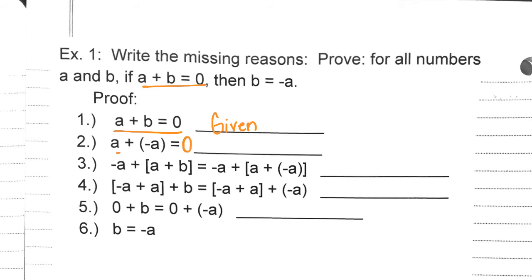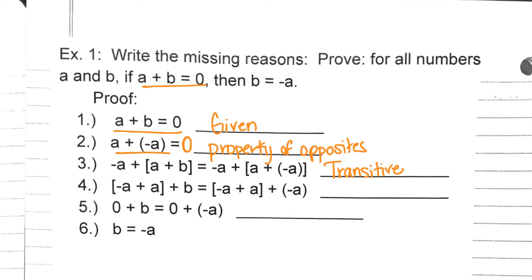What property is this? A plus negative a. What property is that? If I have a plus negative a, that is the property of opposites. All right, the next property, this is actually the transitive property. We're not going to work a ton with transitive, and if I have it for you, I usually fill it in. So let's not worry about transitive property for now, and let's keep looking.